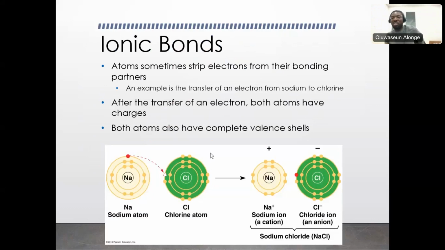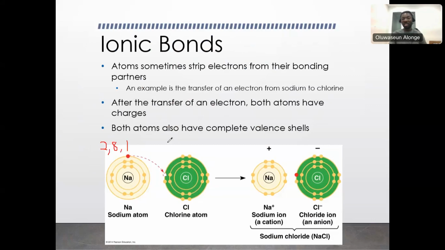Now, the other kind of bond that we have is an ionic bond. The ionic bond is the scenario you see here, which is very interesting. All right, so when you come here now, you see this is sodium, and sodium is number 11 on the periodic table. So on the first shell, there are going to be 2 electrons because it's 11. On the second shell is going to be 8, and the last shell is 1.